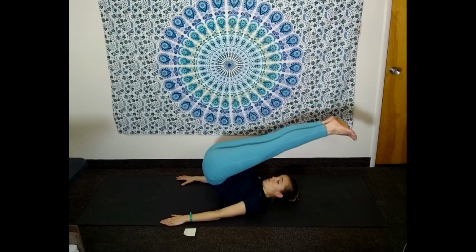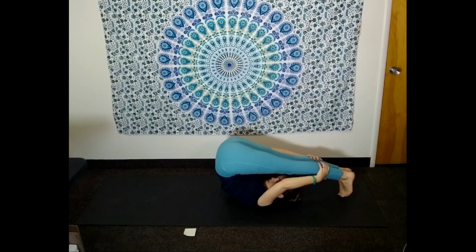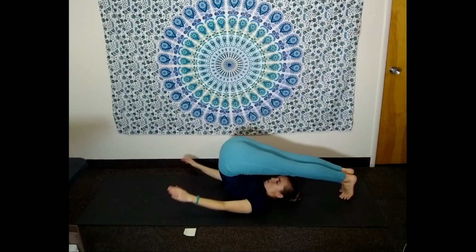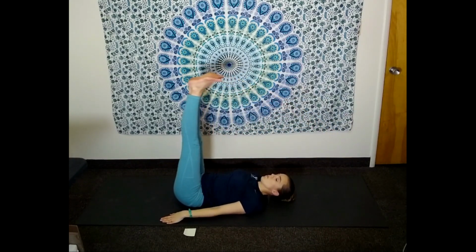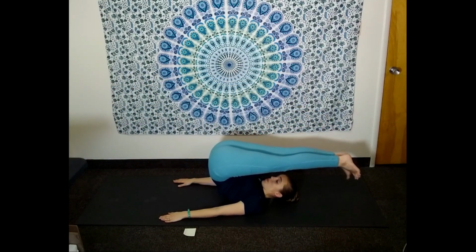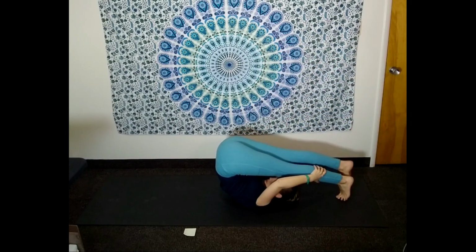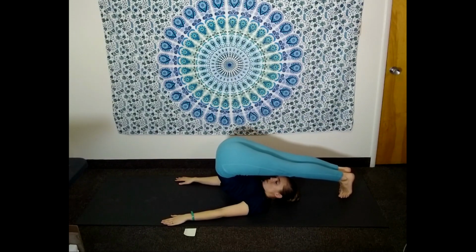All right, almost done here. All the way over, lengthen and switch, lengthen and switch, and all the way down and up. And I'm doing quite a few here, like 5 or 6, but if you just want to do 2 or 3, that's okay. Do as many as feels right for you.